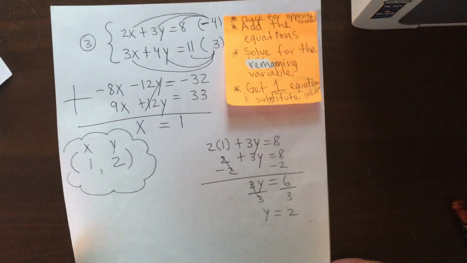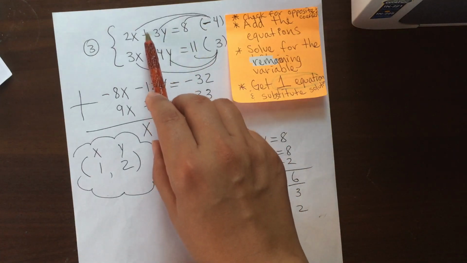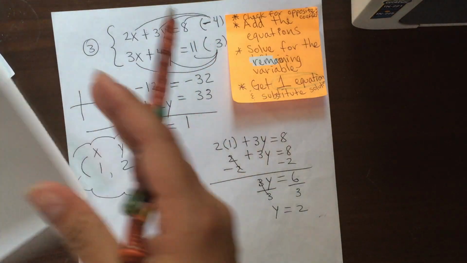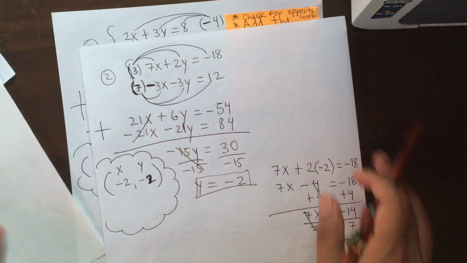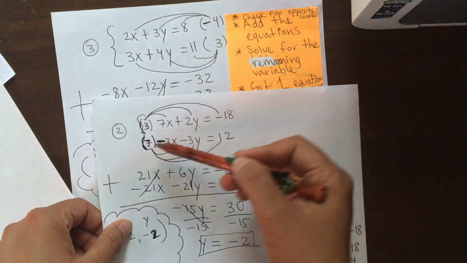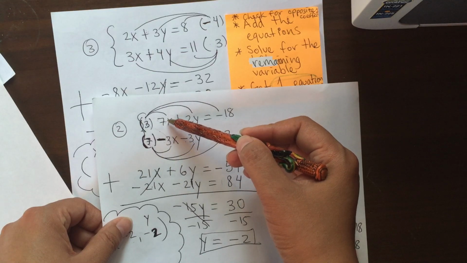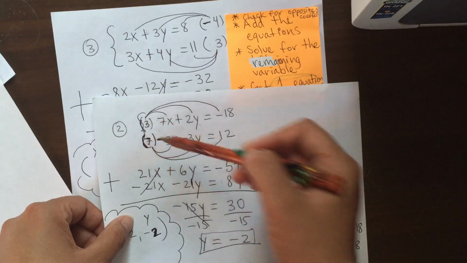So I think that's it. Now you can do 5.9, and just remember, if they have the same signs, one of them has to be negative, but if they already have different signs, both will be positive. Okay? If same signs, one negative, one positive. If opposite signs, both need to be positive.